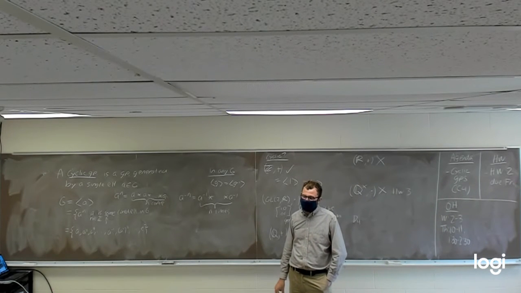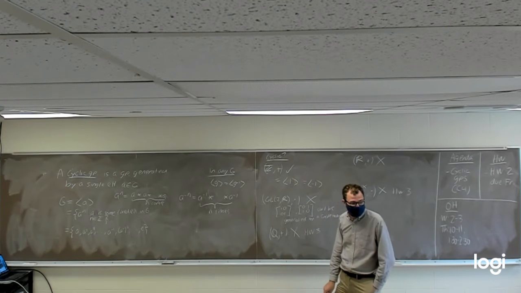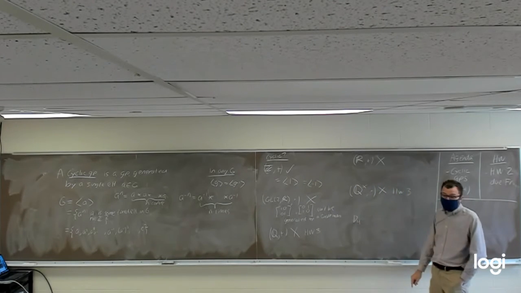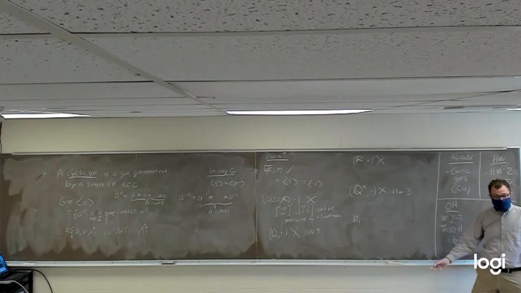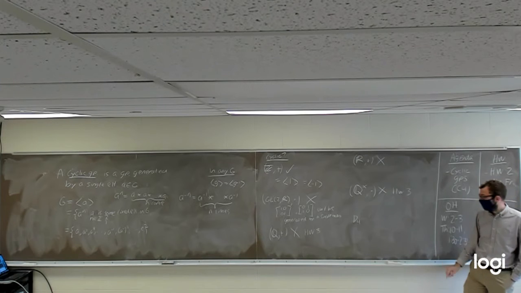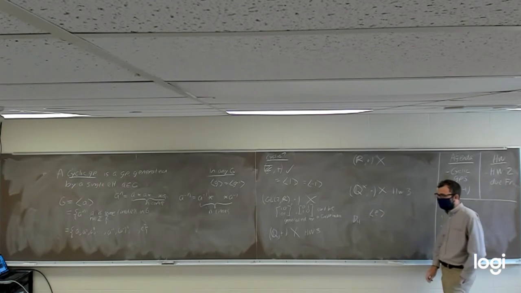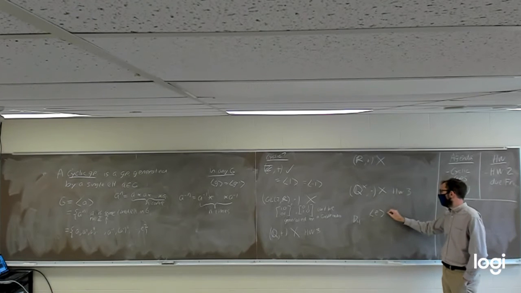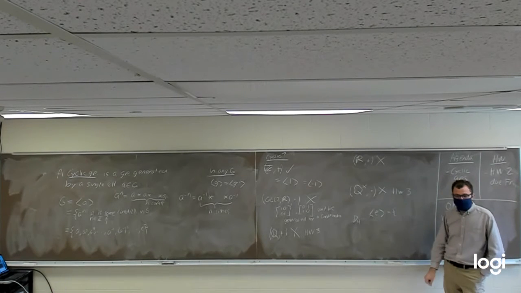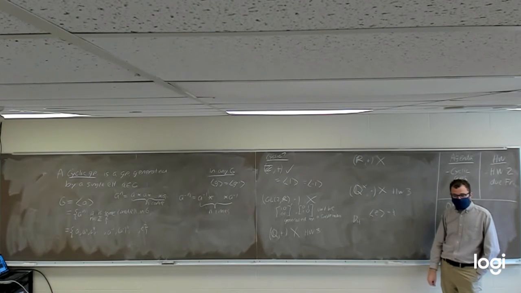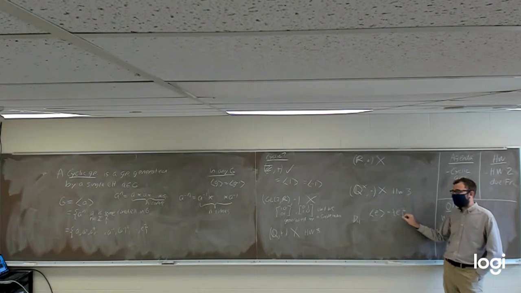Finally, how about D4? Well, D4, there's only 8 elements. We can actually brute force check all 8 to see if they generate the entire group. So, we look at the subgroup generated by the identity element. How many elements are going to be in that subgroup? 1. Just the identity element.